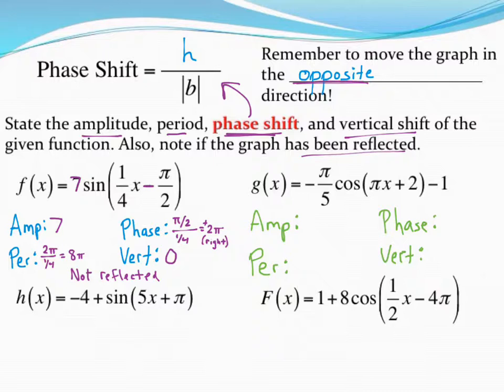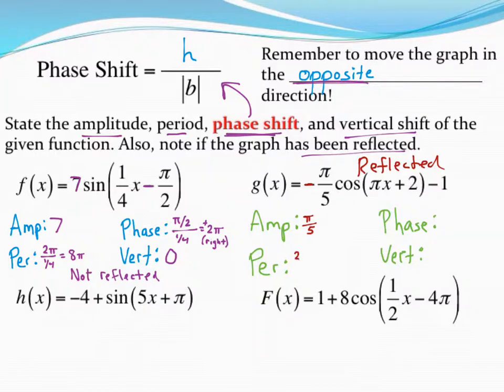So, alright, so just like we talked about, I'm again dealing with a sine or cosine graph. It doesn't matter, they're all going to behave and be analyzed the same way. My amplitude is the number in front of the sine or cosine. So in this case, my amplitude is pi over 5. Not negative pi over 5. Amplitude's always positive. What that negative indicates, I might as well note it now, that negative indicates that this graph has been reflected. It'll be flipped over the x-axis when I graph it, from what I'm used to seeing.